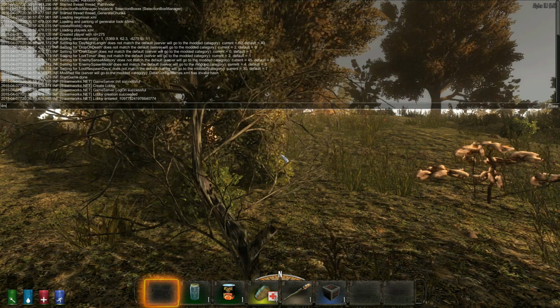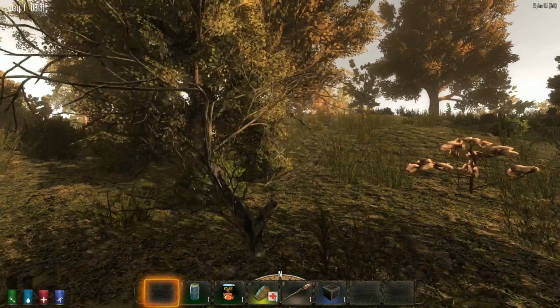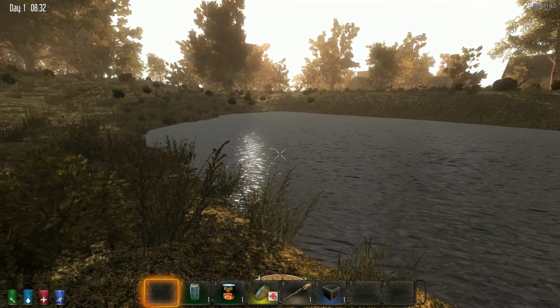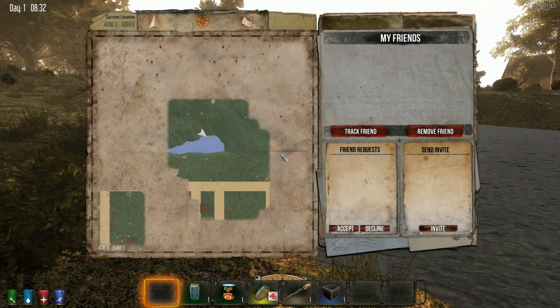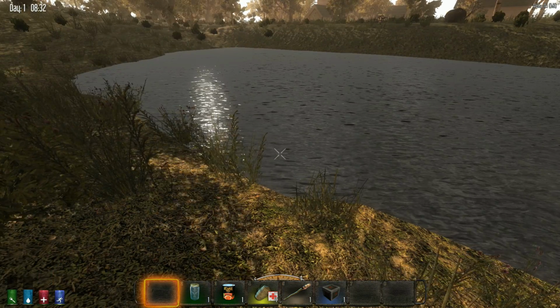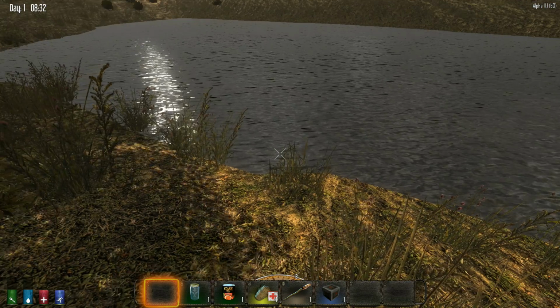And I'm going to enter debug mode so I can get around in the world quickly. Now, I've already explored this world just to kind of pre-generate it. And I wanted to show you what I got out of it with those settings, which I really liked. I like the larger biomes.